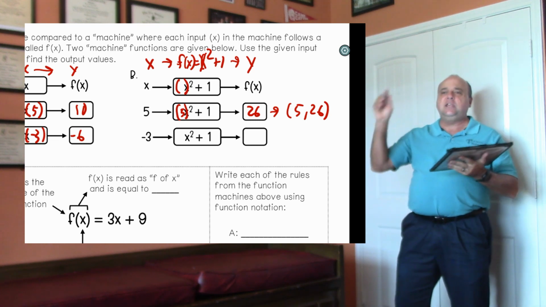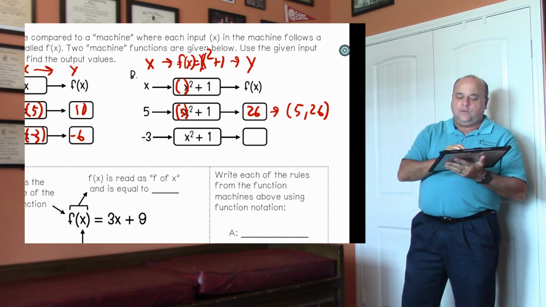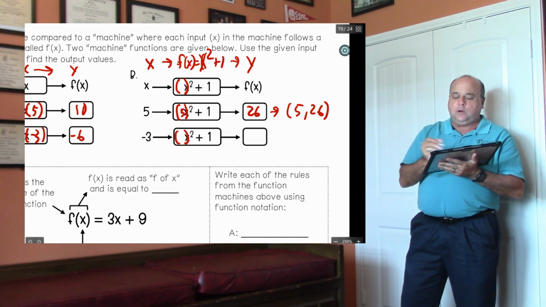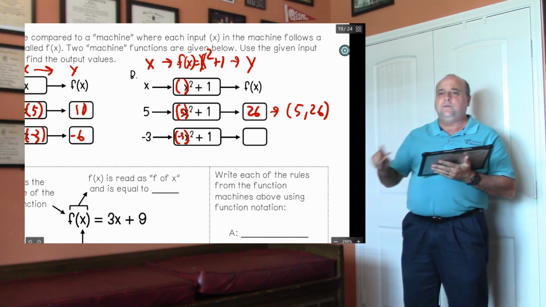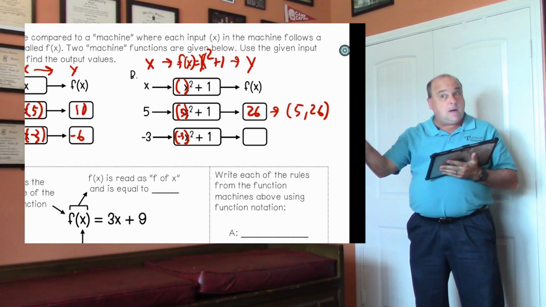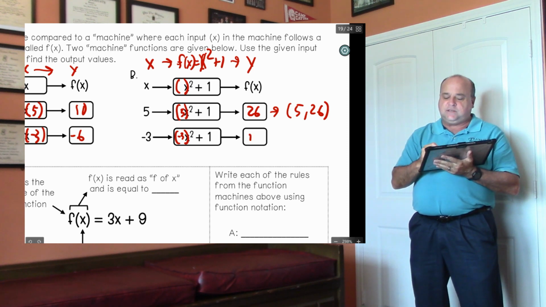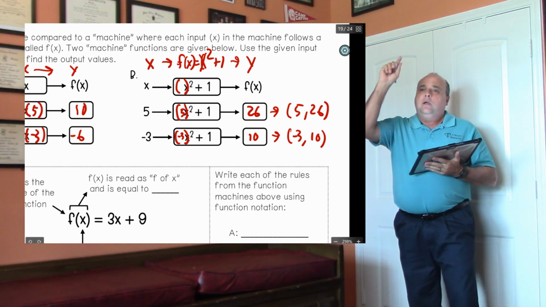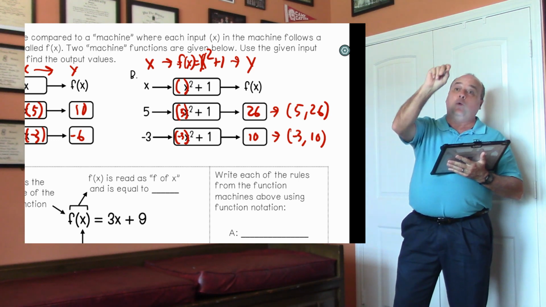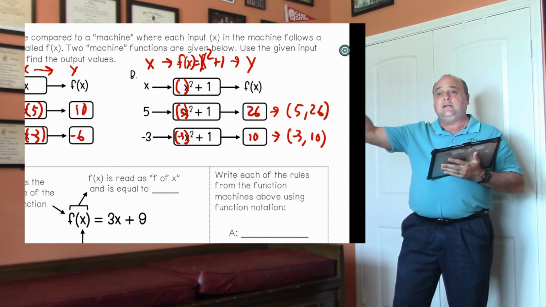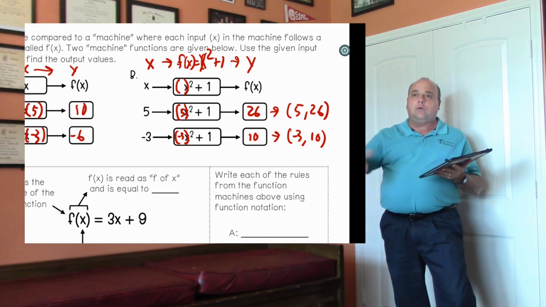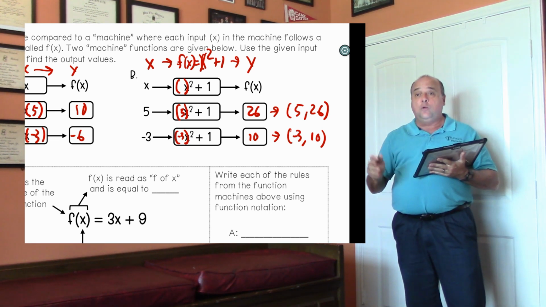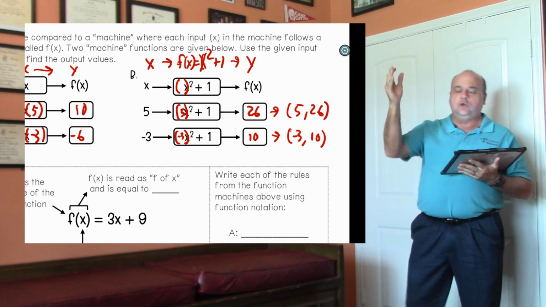So basically, they're telling you what to plug in for x. On the next one, what will I replace this x with? I'm going to replace it with negative 3. So I'm going to replace the x with parentheses and put negative 3 in there. Negative 3 times negative 3 is a positive 9. 9 plus 1 is 10. This ordered pair would be (-3, 10). So, function notation is a way you can write it where you know what the x is and you have to calculate it to get your y. Most of the functions we'll graph will use x and y because of the x-axis and the y-axis. You can use any letter you want, but on a coordinate grid, we'll usually use x and y.